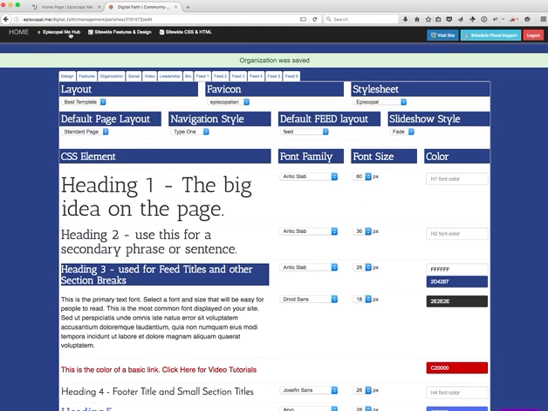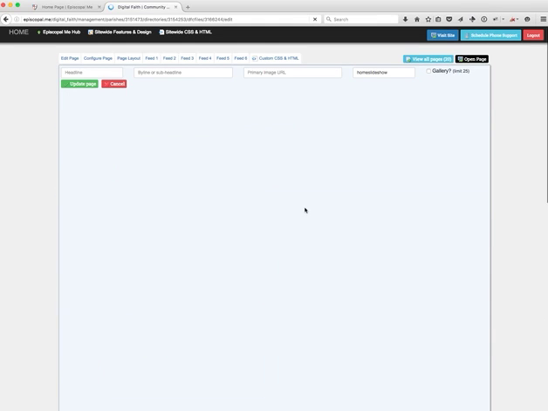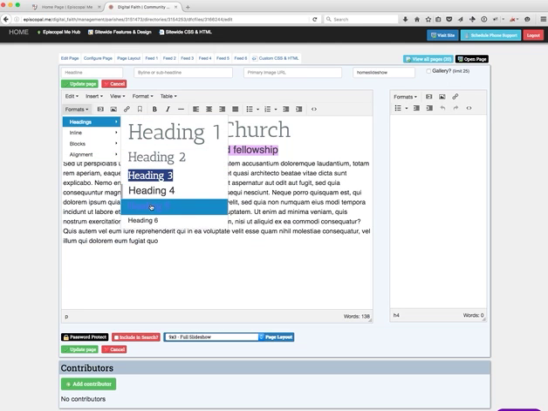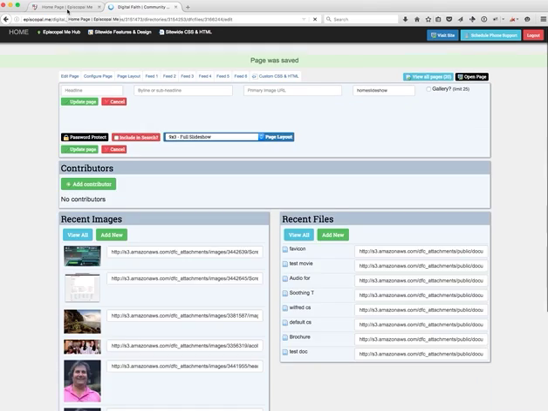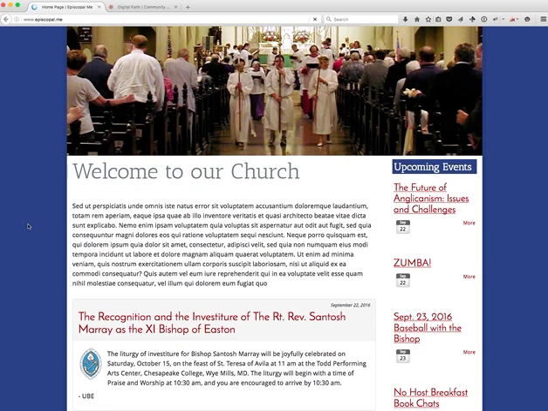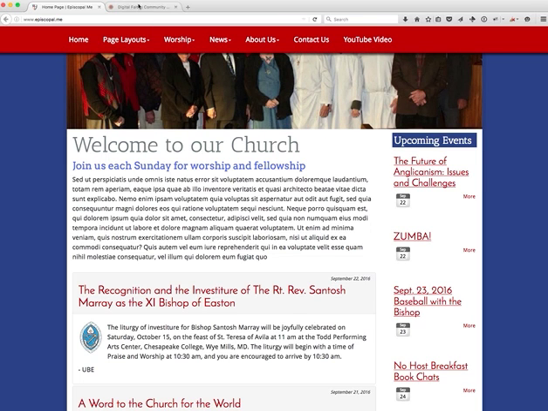So now that I've switched that over to the heading 5, I just want to go back to the home page now, and I want to highlight that line and change that now to this heading 5, that style that I'm after. Now when I click Update, let that complete, go back to my page and refresh the live page, we now see that has been applied just to that heading 5 font and not some of the other font styles.